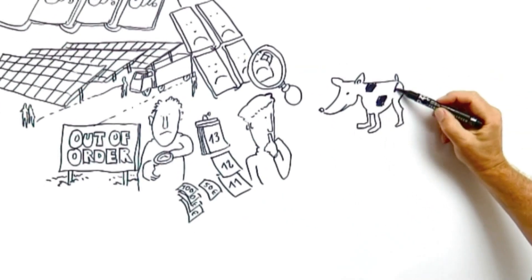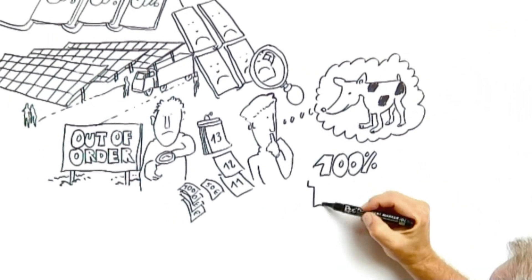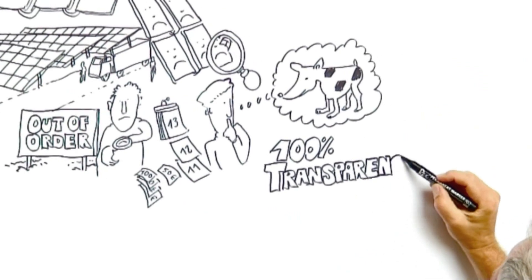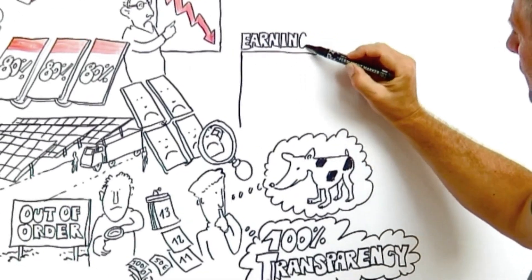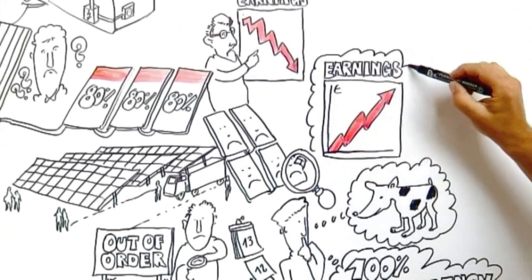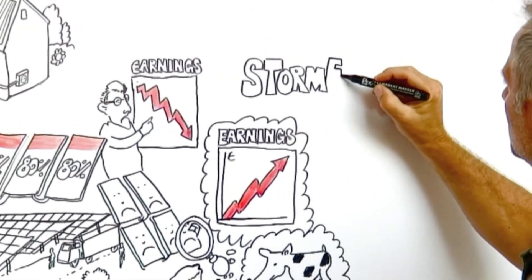Wouldn't it be brilliant if there was a sniffing animal that would be able to locate the problem in no time? 100% transparency, that would be great. One could immediately see which modules or cables are not functioning properly. This way, the system would run by far smoother and produce a higher profit. That would be great.